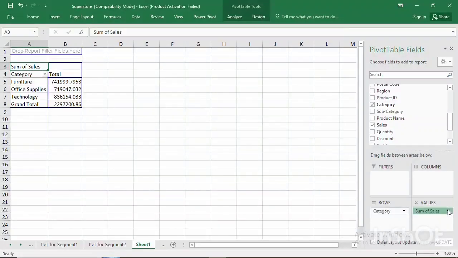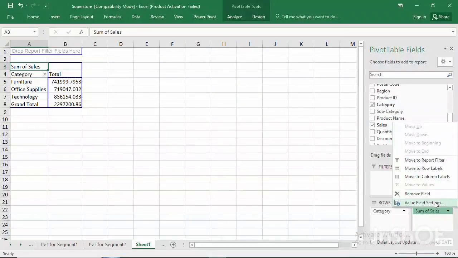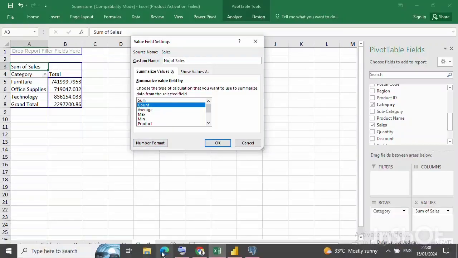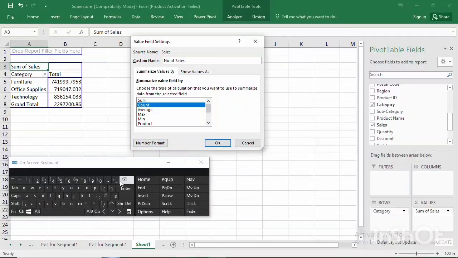So I can click on this and then Value Field Settings. I can edit this, and I can even change the name of my table here. I want to say number of sales, for example.